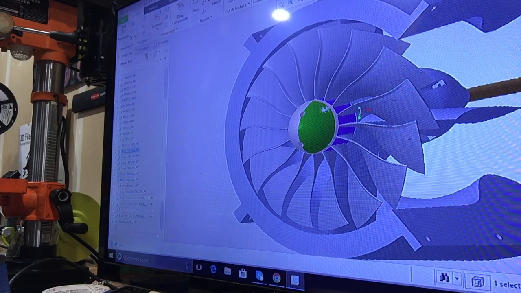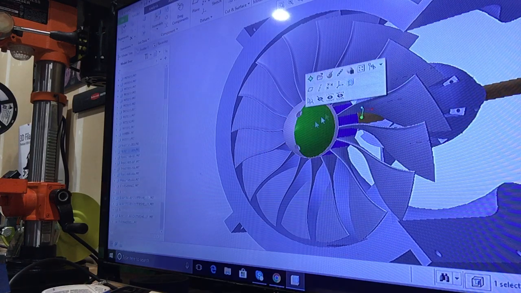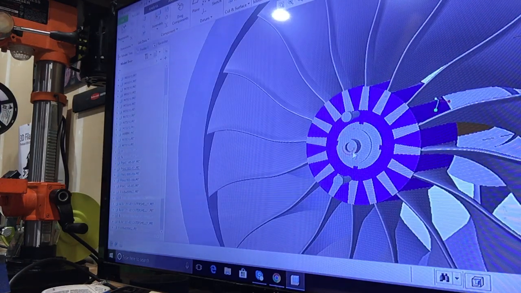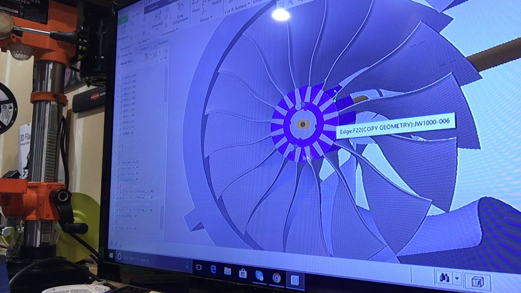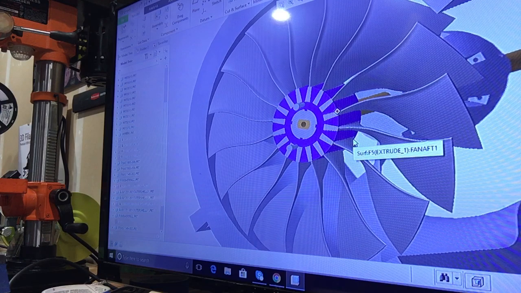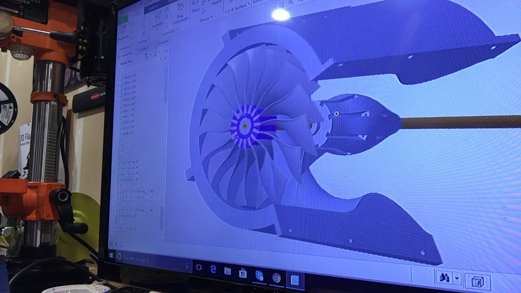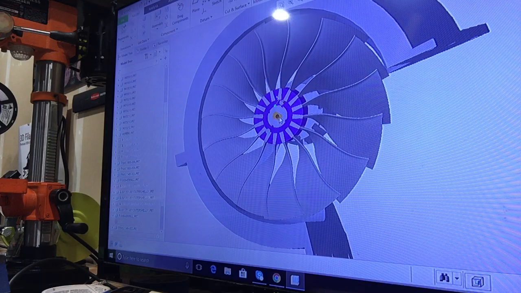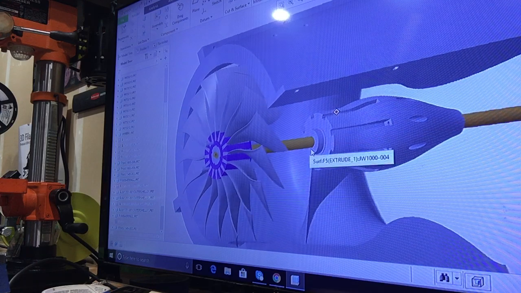So this is a spinner. Take this off, and this off, and that off. Basically I 3D printed everything except the rod. The center rod is going to be 7075 aluminum. It's one of the sturdiest aluminum as far as I know.